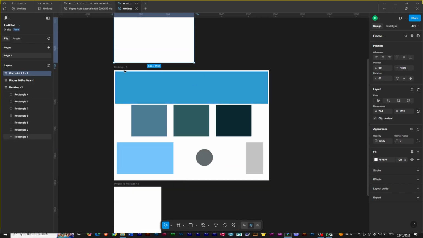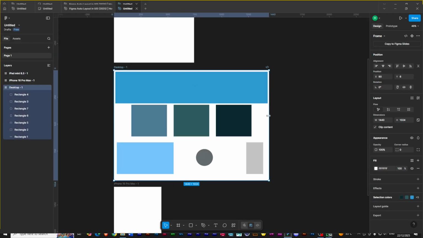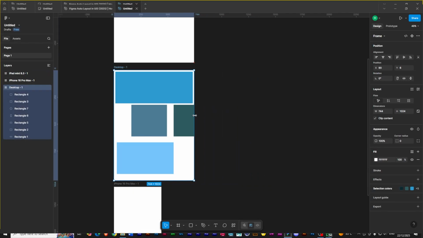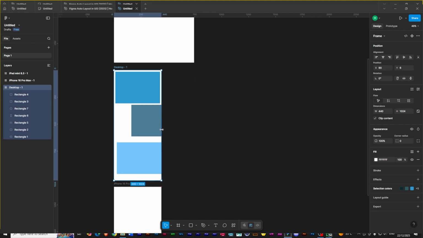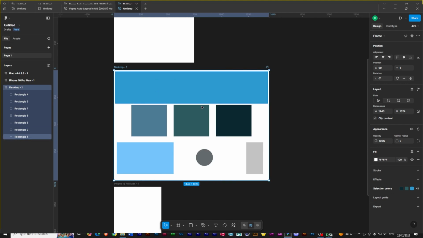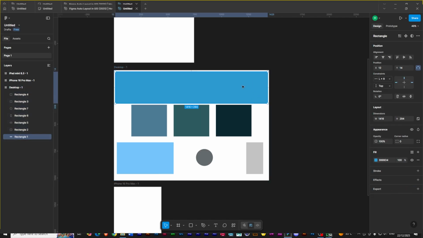Okay, so now with this, if I say I want to make this iPad size, see I've got the iPad, I didn't need to do anything on this guy. I just adjust it. When I go down to the phone level, it adjusts as well. So using constraints on the frame and on the elements can help frames being adjusted, help the elements to adjust as well. So what about these three?